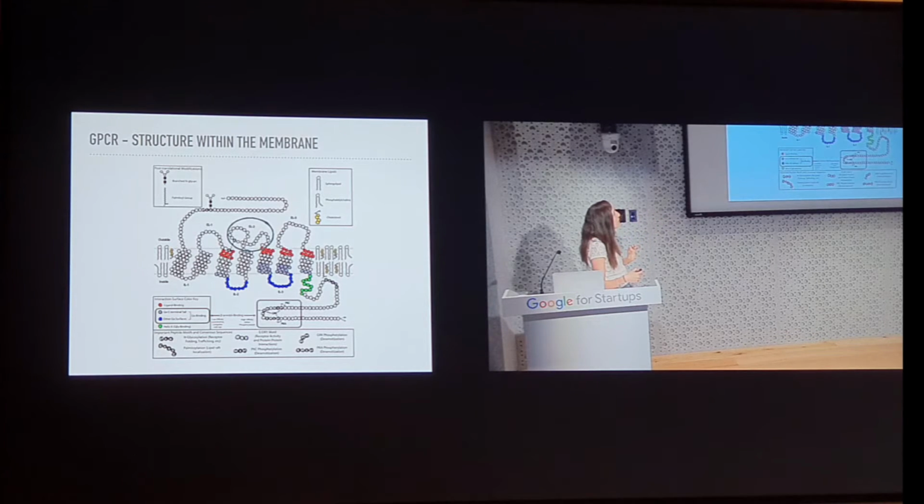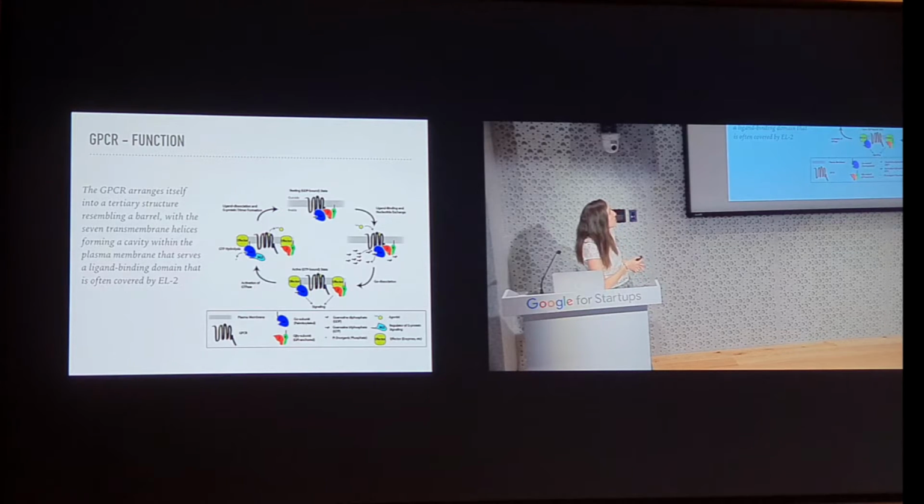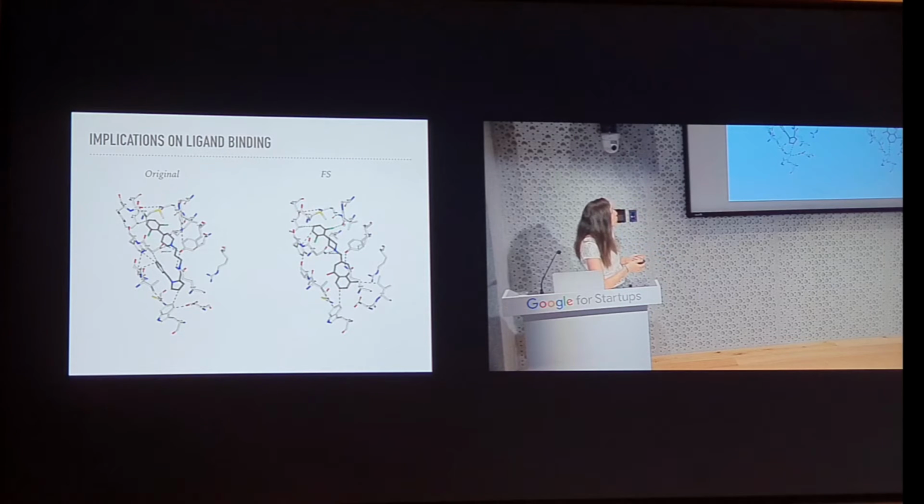And these ligands would create some sort of signaling within the cell that would cause proteins to be active, inactive. It would cause a whole shenanigan within the cell. And the frameshift that we depict is exactly in this region of binding. And what happens upon ligand binding is that these transmembrane domains would change the conformation, and this would affect signaling. And in fact, when we check which ligands would bind to the sequence before and after frameshifts, these are completely different ligands. So this could completely affect this GPCR's function.